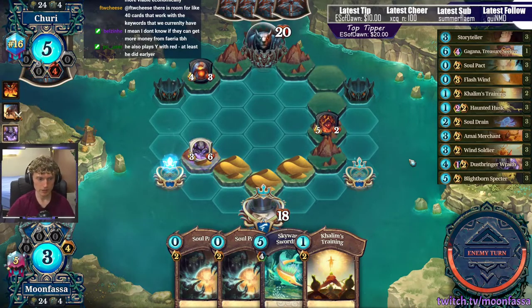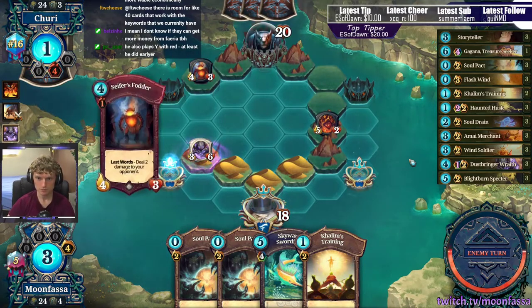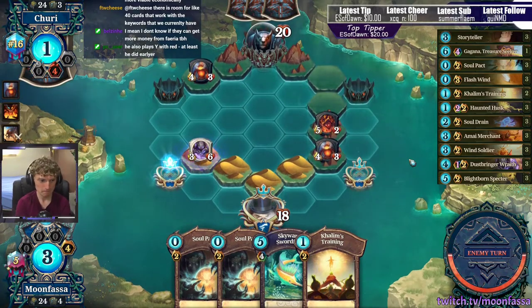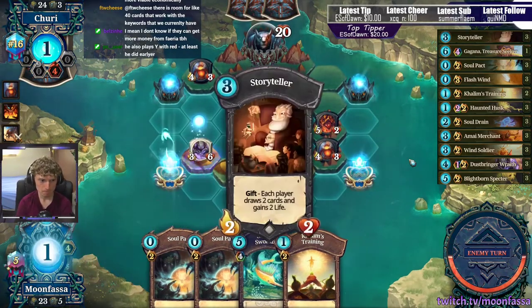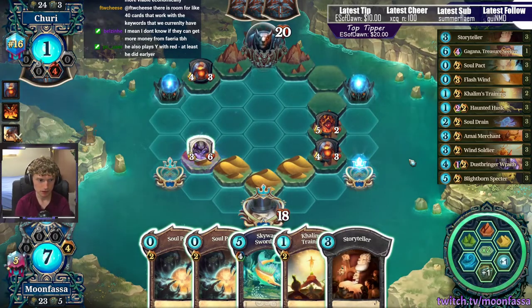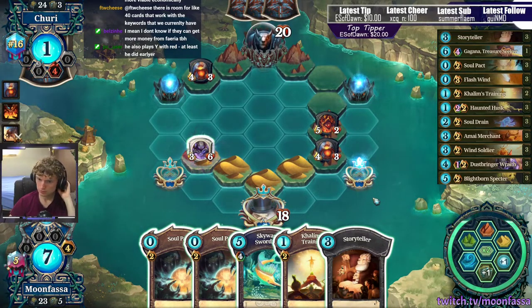Four new lands would be awesome. New land types? Mildly screwed themselves. Yeah, there's some weird things that they did with the engine. This creature base is a little awkward.